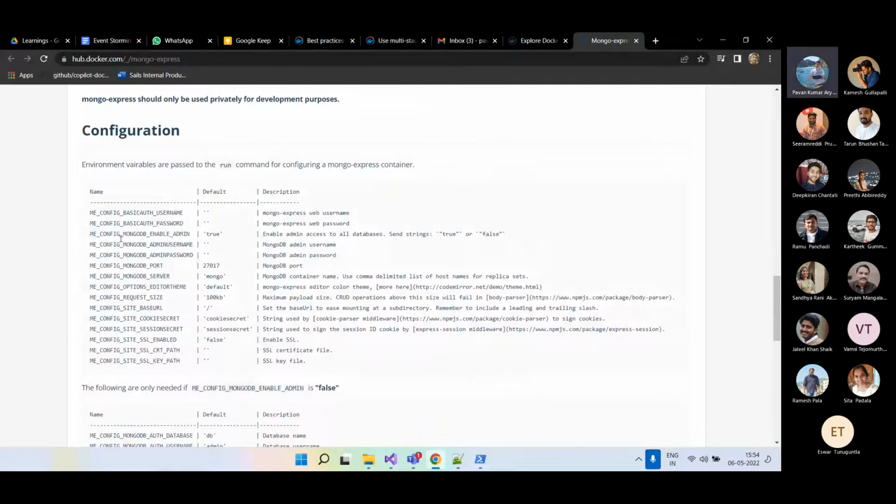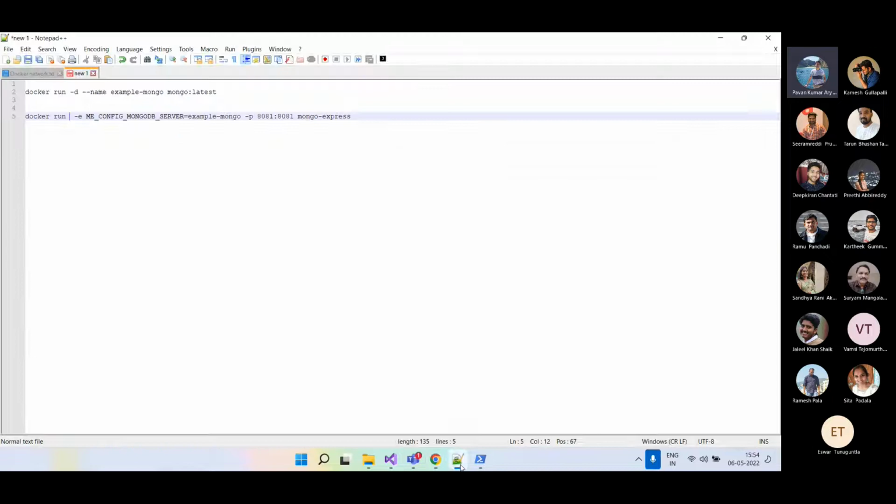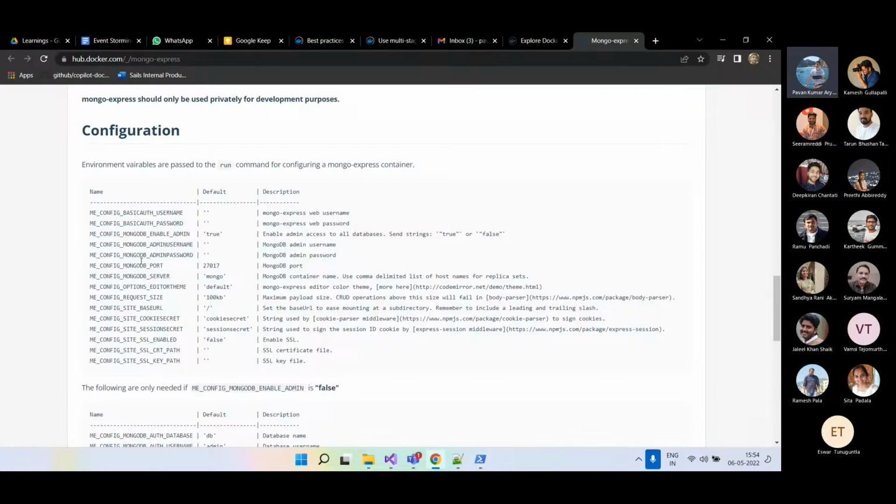These are all the different environment variables, and I'm passing them using the -e option. You can set your username, password, and other MongoDB related configs.